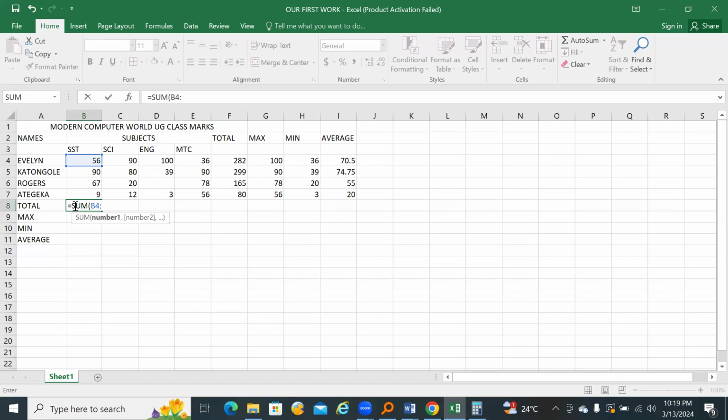When you are adding using this formula, you look at the first reference and the last one. You are now going to the manual work. You just look at the first one. Okay, then it got B4 and B7. Yes, it has selected everything. These two signs mean that it is including everything within that range. Then close the bracket, hit enter. And so you can see this is the total for SST.